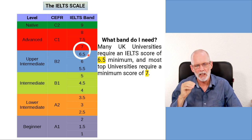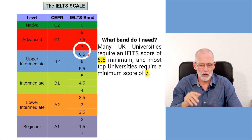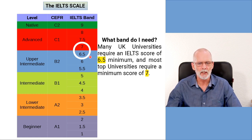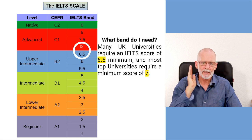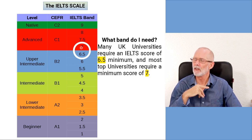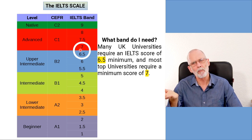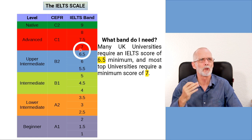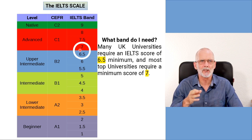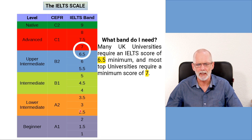So what that means is, if you got a six in listening and a nine in speaking, that wouldn't be good enough, because many universities require a minimum of seven in listening, speaking, reading, and writing. If your goal is to study for a bachelor's or master's degree at a UK university, you should be aiming for seven points minimum on the IELTS band scale. For visa requirements, it's more complicated — a general visa might also require seven, but if you're applying for residency because you married someone from the UK, the requirement is around four.